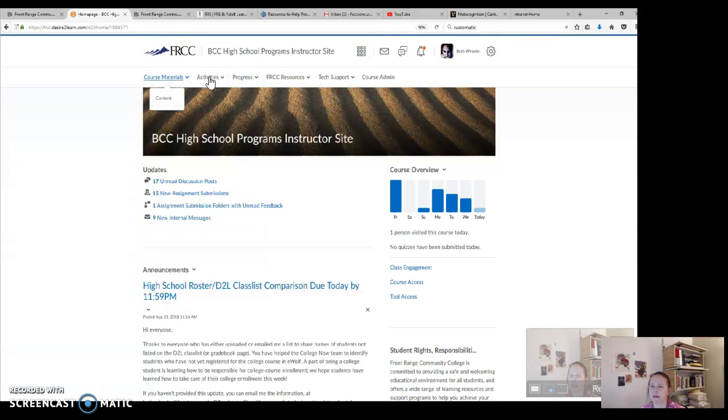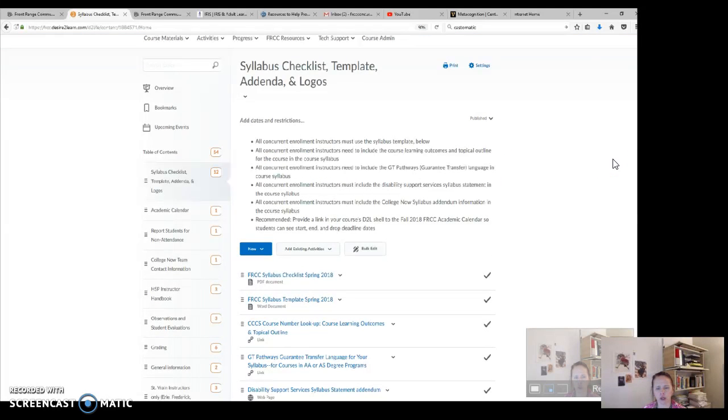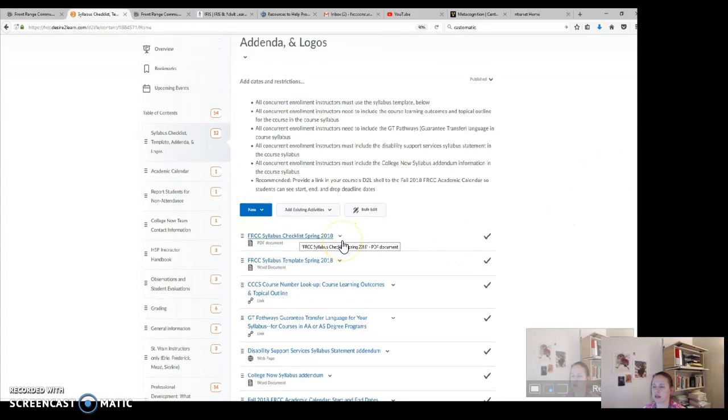So beginning of the semester for concurrent enrollment courses require 3 things. The first thing is that you do your syllabus, which is what your question was the other day in your email. So I'll just show you what you need to do to create your syllabus. Not sure if Mark Johnson or Spencer sent you a template. If they did not, you can use this. That's the checklist, sorry. Use this template here.